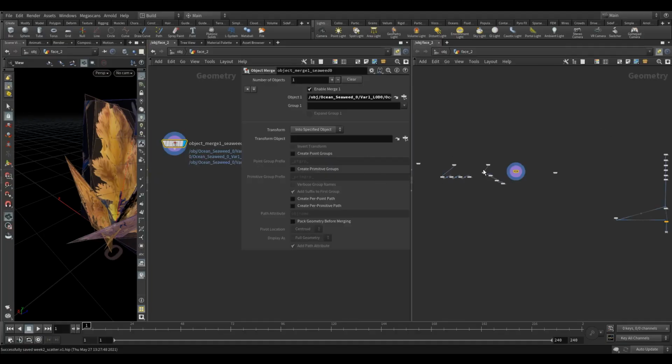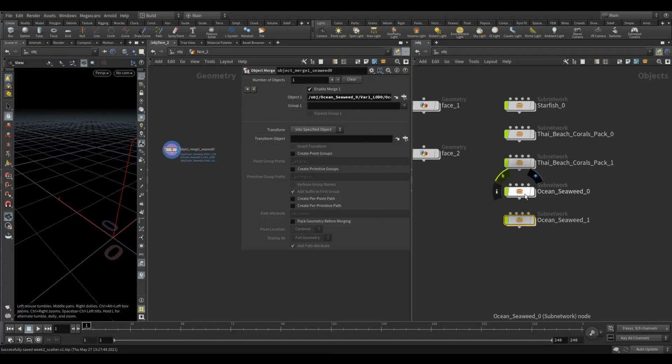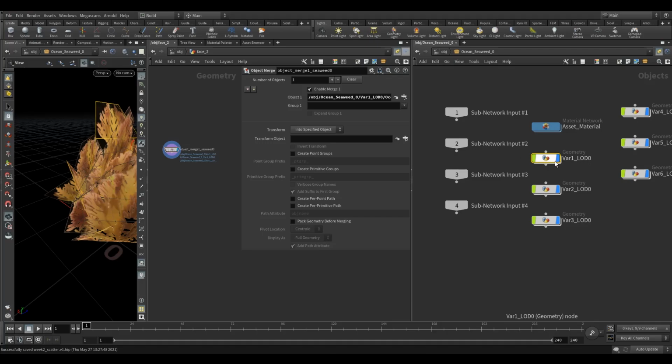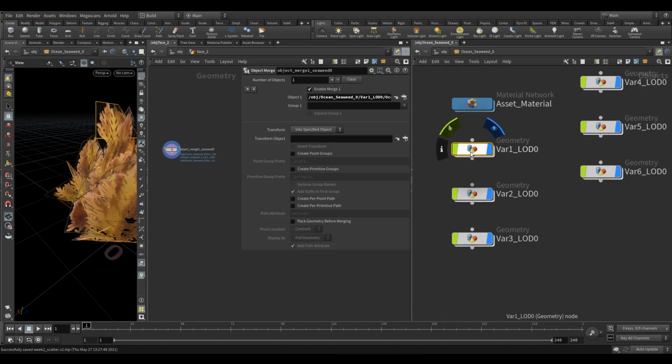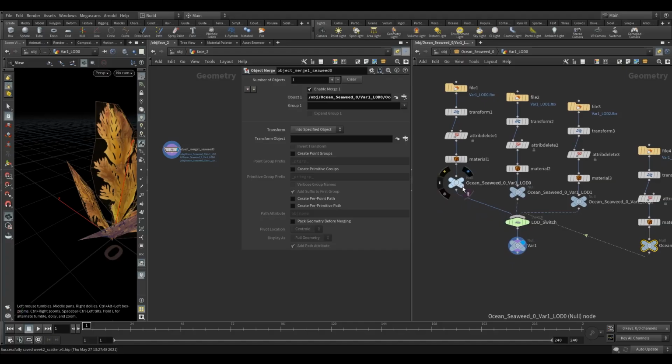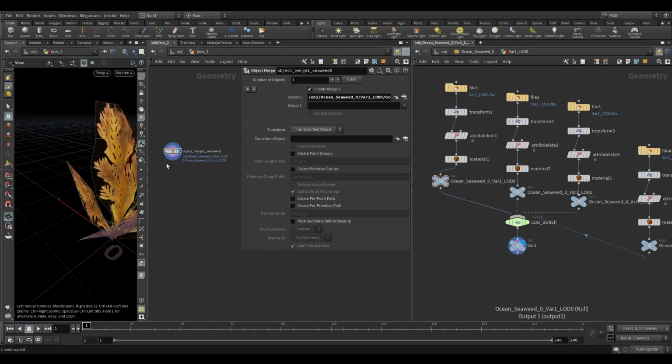Split pane left and right. Let's pin both of these. And then go into my Ocean Seaweed 0, and then into variation 1. And I want LOD 1, sorry, the highest LOD. Okay, and then I'm going to paste that in there.